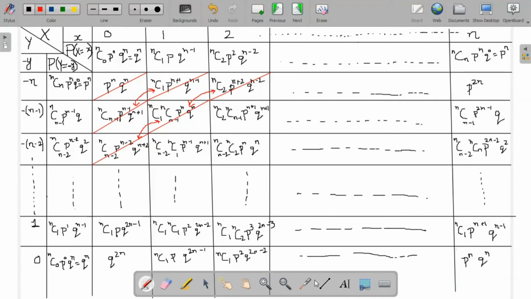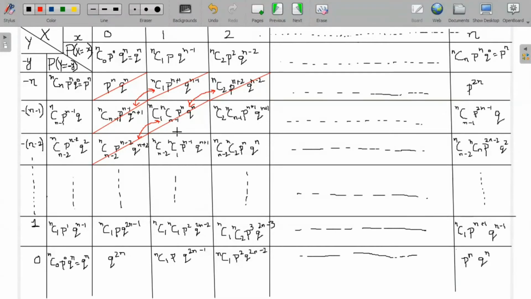I have redrawn that table in this form, more neatly than it was done earlier. So now we can see that for Z equal to X minus Y, we take this X is 0 and this minus Y is minus n. We add these two values, 0 plus minus n, which is minus n. So for Z equal to minus n, the probability will be this.